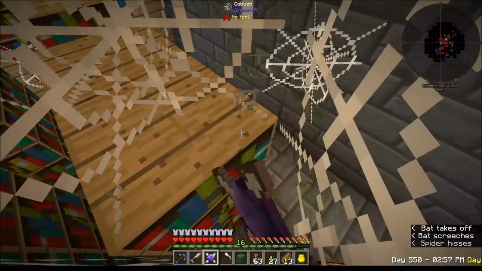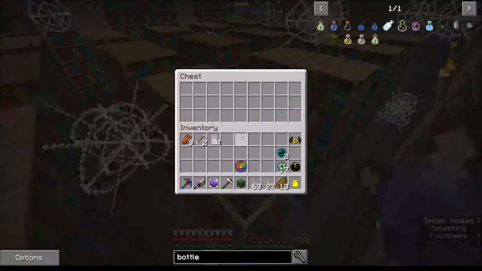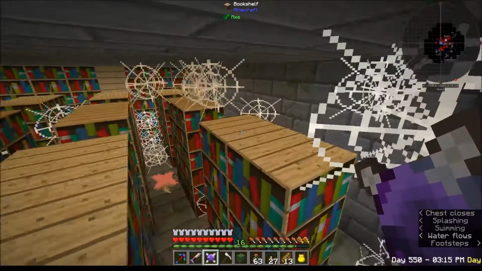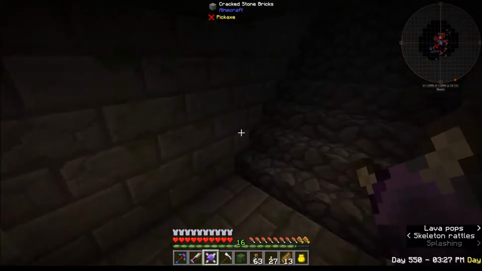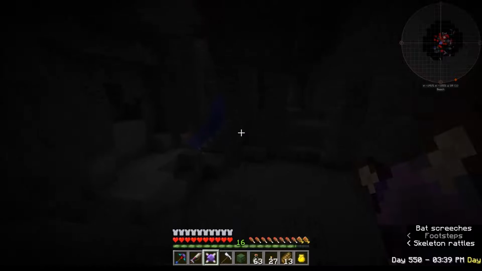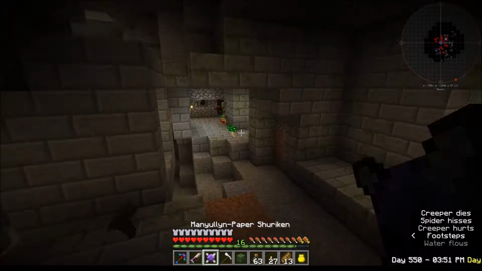Oh, cool. When you're flying, the webs don't stop you. Hey, what's in here? No. Okay. Empty map. I don't really need that. Well, crap. I don't see where it is. What's in here? What is this? Ooh, what's this? Okay, this is back up here, where I was getting shot in the back. Huh. Ah, here it is.